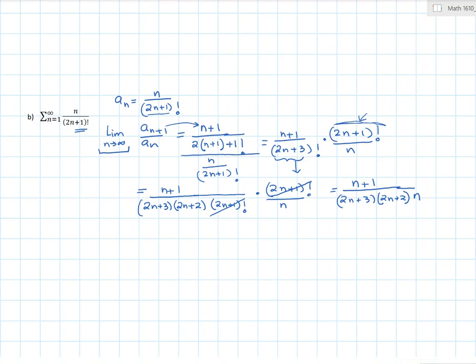If you remember from your Calc 1, you would divide the numerator and denominator by something nice. Now, if you notice, the denominator has n to the power 3, because if you were to multiply this and the next term, you will get a cubic polynomial. So what I'm going to do is divide the denominator by n cubed and the numerator by n cubed.